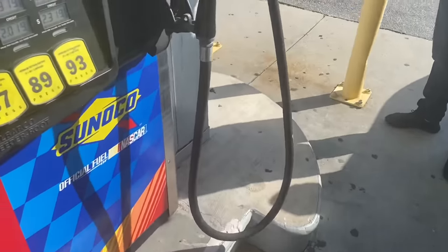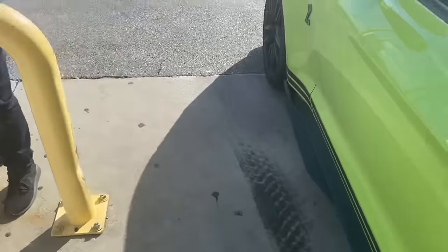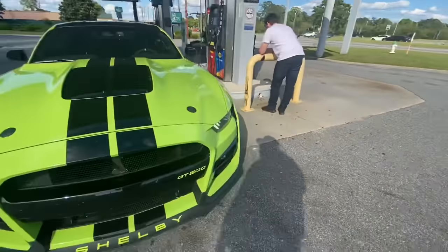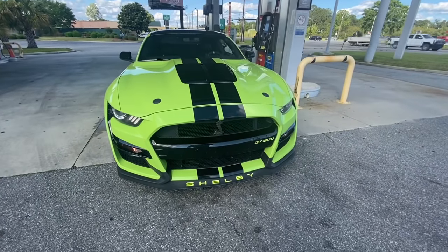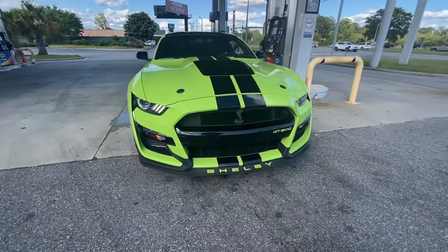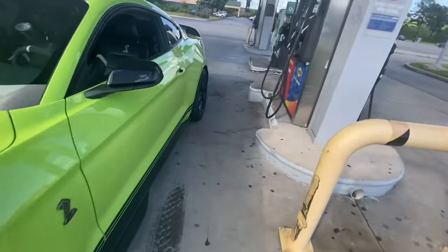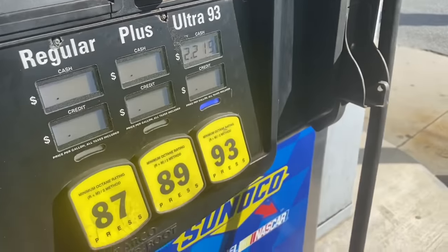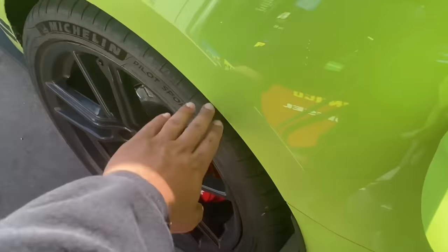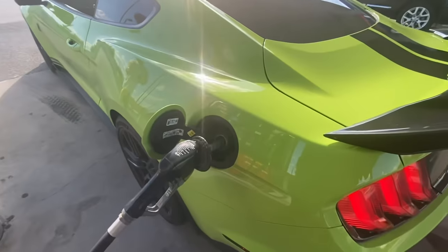Gas fill-up number five. We're averaging 16 to 17 miles per gallon. We're in the great state of Georgia — everything's normal out here compared to the Northeast. Everyone's working, I don't see masks, everything's super normal. This car needs a detail though — look at those bugs. $2.21 for premium gas, $93 total. These tires did get sticky and really warm from all the driving — it's like we did burnouts.